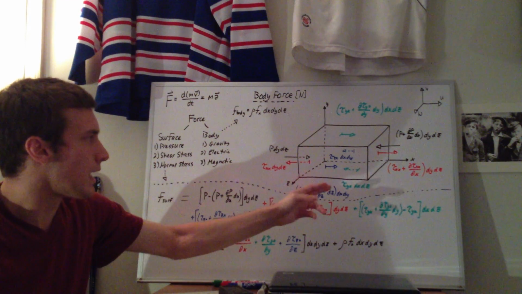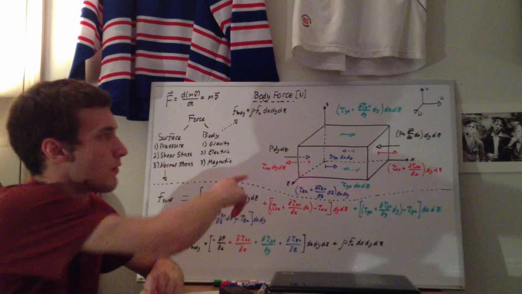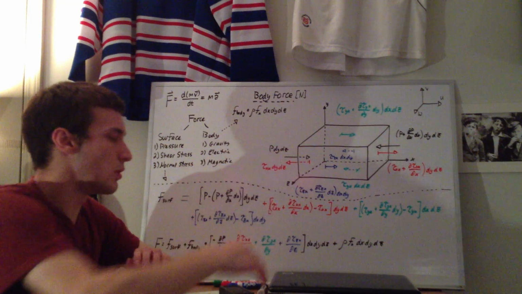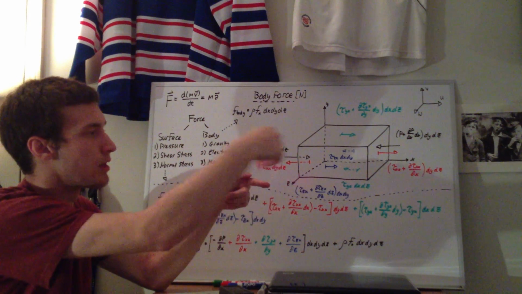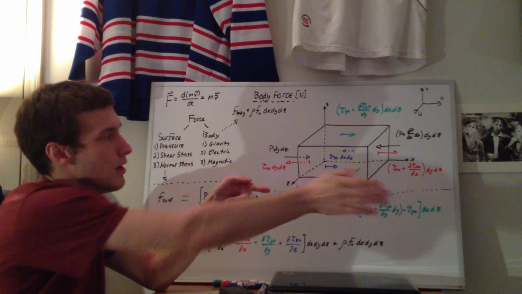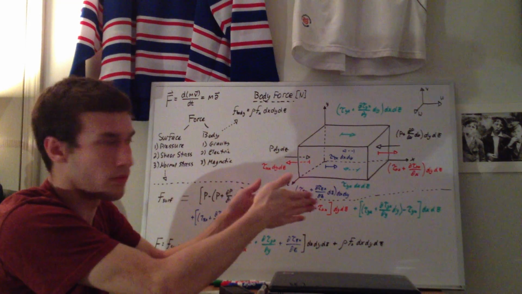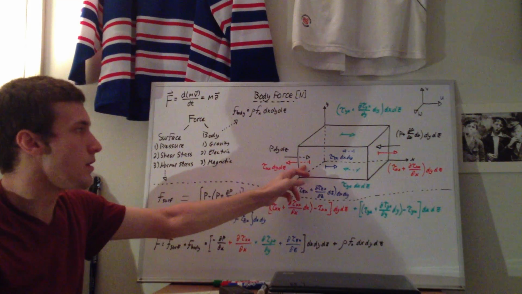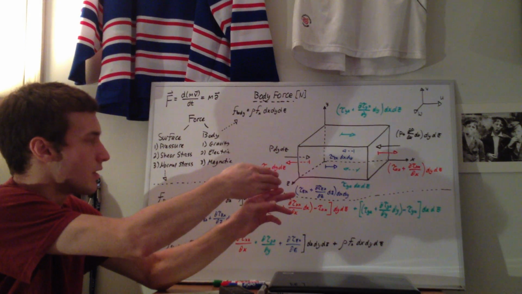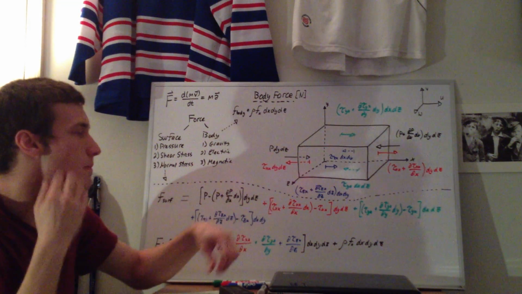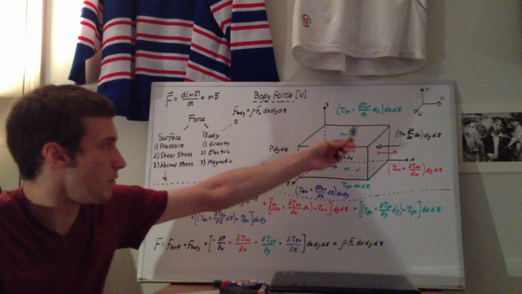And then in the same way for the normal stress, again the velocity in the x direction. So the u velocity in the x direction is increasing the farther we go to the other side. So what you have is this kind of wall where the velocity right on the left of the wall is slower than it is on the right of the wall. So the higher velocity on the other side is kind of sucking the wall, or the face, out that way. And then here, if we go in the negative x direction, the velocity is a little bit slower. So we're going to have it pulling out, in the same way that I was talking about for this face.